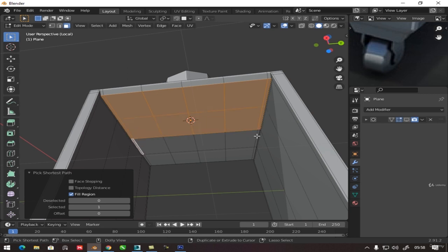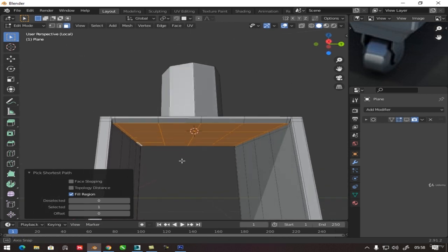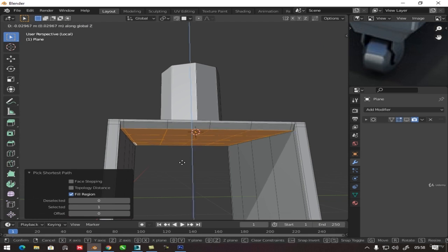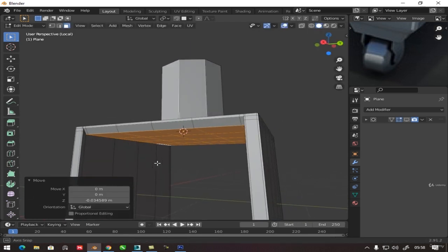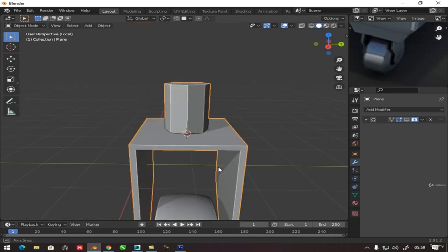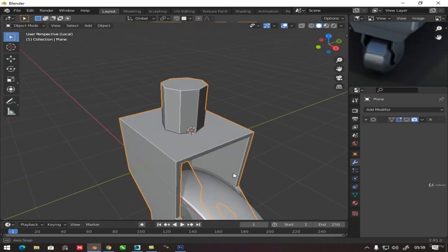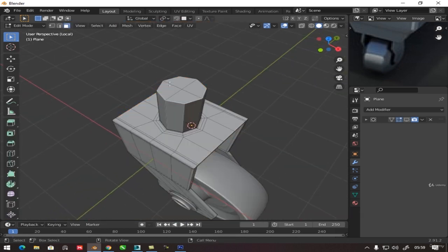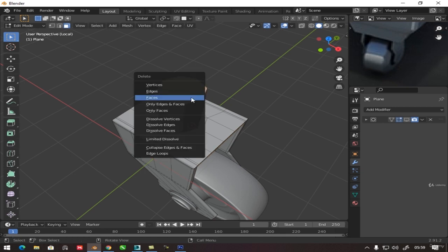Same thing, Ctrl Shift pressed, and I just go clicking on the extremities from one part to the other, and it's already getting better for me. I can press G Z, bring it a little bit here, S, S X, I bring it to here. Okay, and then I correct this a little better here.